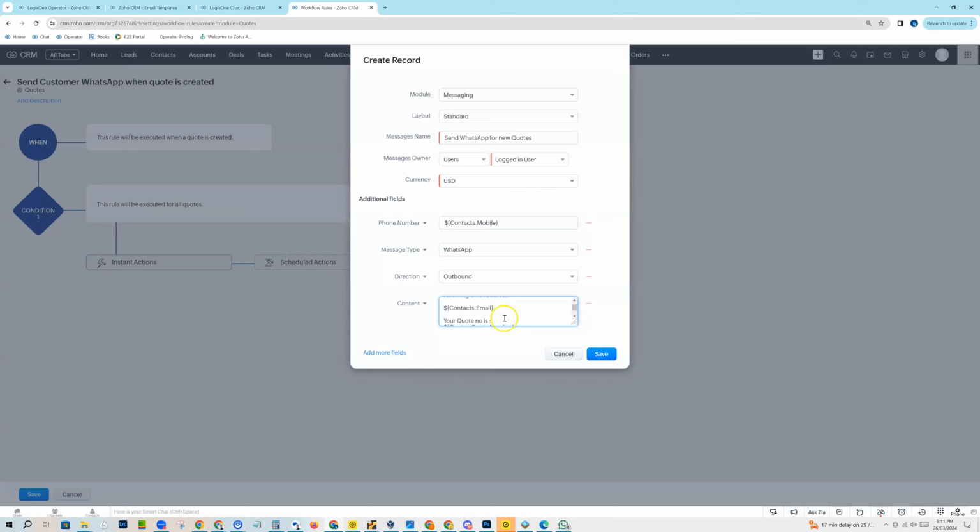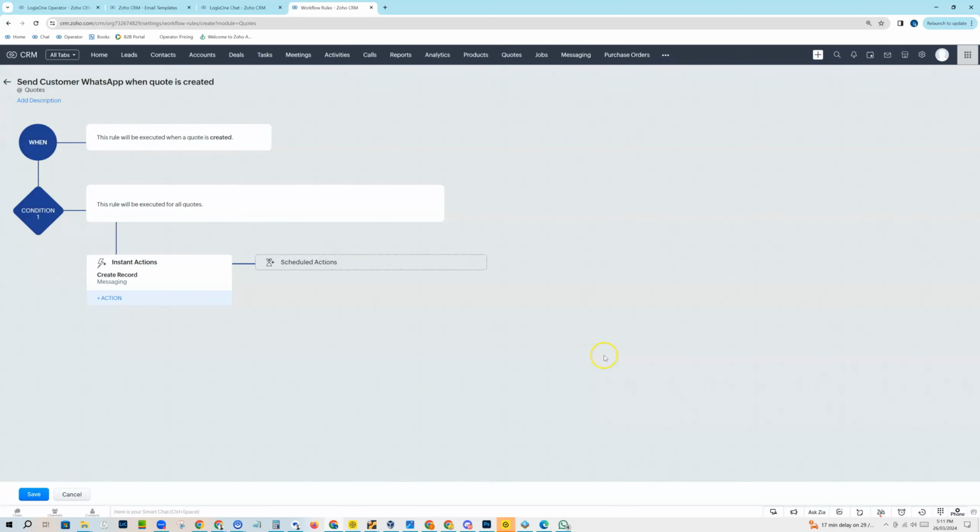All right, so we've done that. We've used some merge fields, and we basically create a record. We're going to click save now. Now if you wanted to, you could delay sending that message record by selecting the schedule action execute time. So here you could say, send it 10 minutes after the rule is triggered, or 10 hours, and so on. That's up to you. We're not going to do that for this one. For this example, we're going to leave it as it is. So we're basically done. Let's just click save.